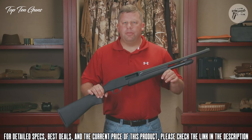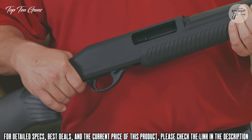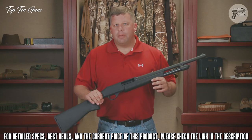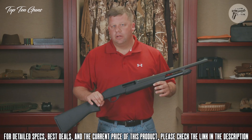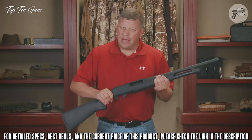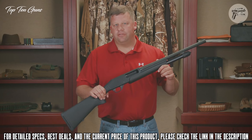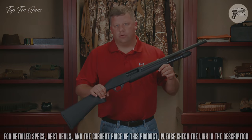What I like about the P350 is it has dual-action bars underneath the forehand and a rotating bolt head, which means when you pull the trigger those two features work together to make this gun extremely easy to operate. Holding this shotgun, I can tell it has a very rugged design and is very well constructed. The forehand is not loose and wiggly like other shotguns I've held. The pump shotgun has stood the test of time, and the P350 certainly exceeds those expectations. It comes with a five-year warranty, so it's going to be a shooter for a long time.